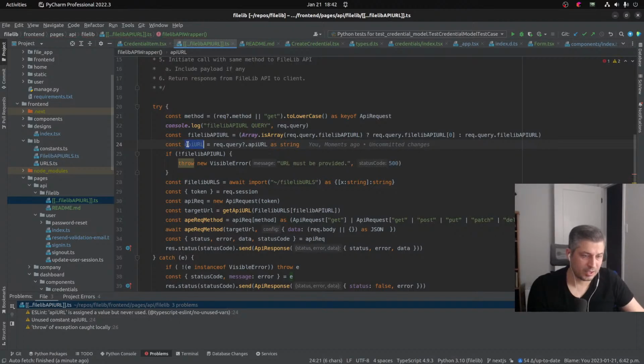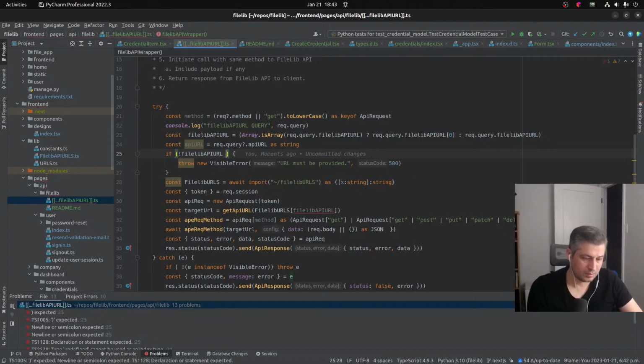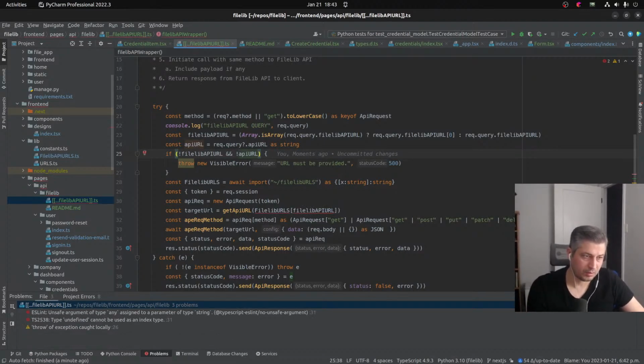So I'm just gonna say here, if neither of them are here, right? I need an env, not API URL, right? We're gonna say URL must be provided, 500. So we're gonna do here API URL, get API URL.